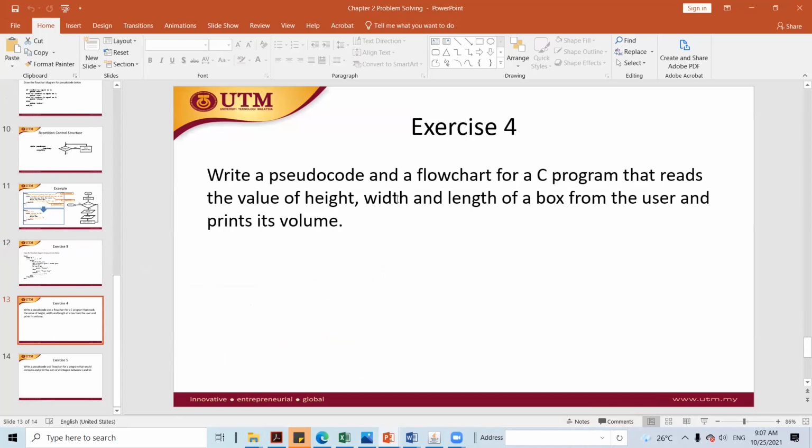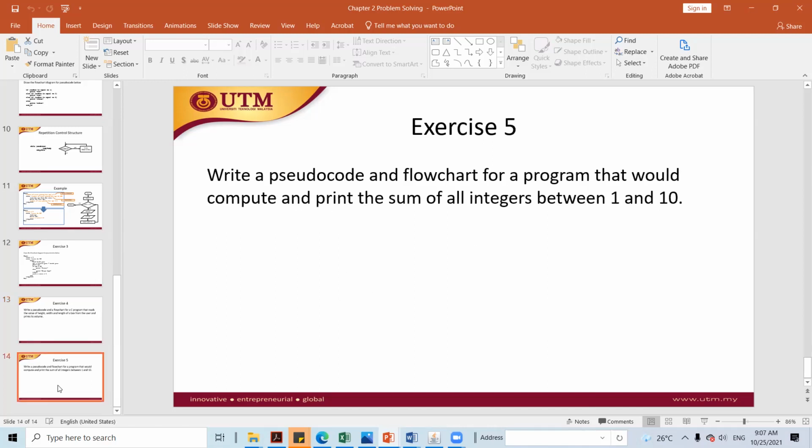Write a pseudocode or flowchart for a C program that reads the height, width, length of a box from the user and prints the volume. This one is straightforward, right? I skip it now. You try it at home. We go for the more advanced one.